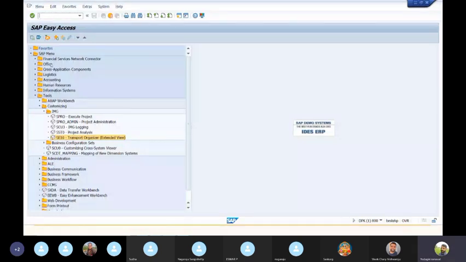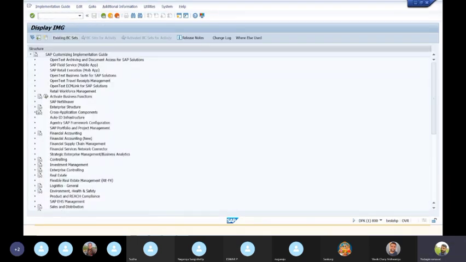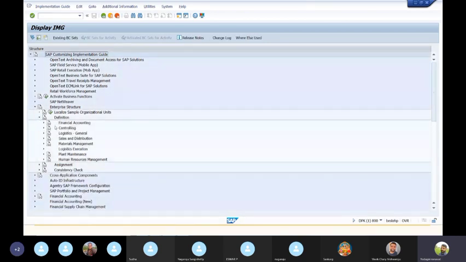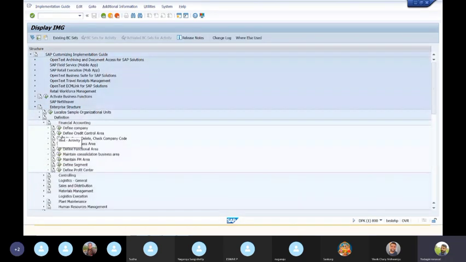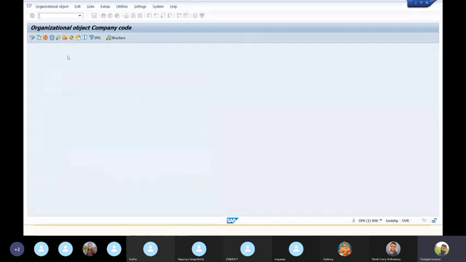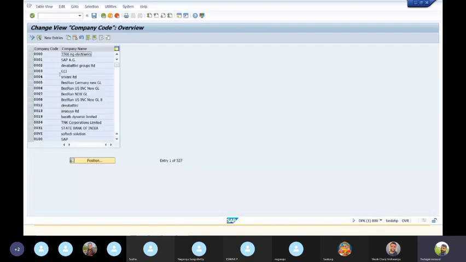We can go through the SPRO path: SAP Reference, Enterprise Structure, Definition, Financial Accounting. Here we can select creation of company code. So here we can create a company code. I am selecting new entries here.